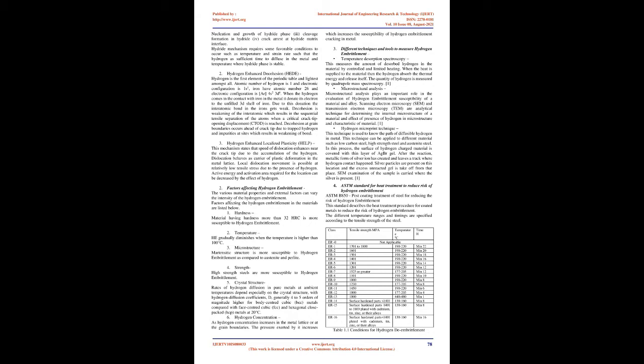Hydrogen embrittlement is the failure process which takes place in the presence of hydrogen in metal and residual or applied tensile stresses on the part. Hydrogen is the lightest element in the periodic table and at ambient pressure and temperature it is a gas with two atoms, H2. In air, the hydrogen content is very low, but water contains 11% hydrogen and the Earth's crust contains 0.14% hydrogen, mostly as crystalline water, but also as oil and hydrocarbons. This hydrogen present in the environment can react with metal and form hydrogen embrittlement.